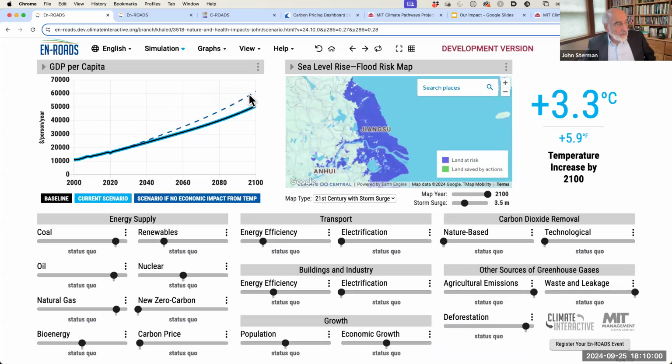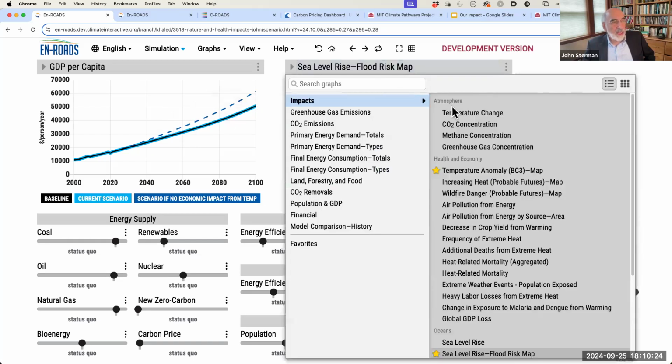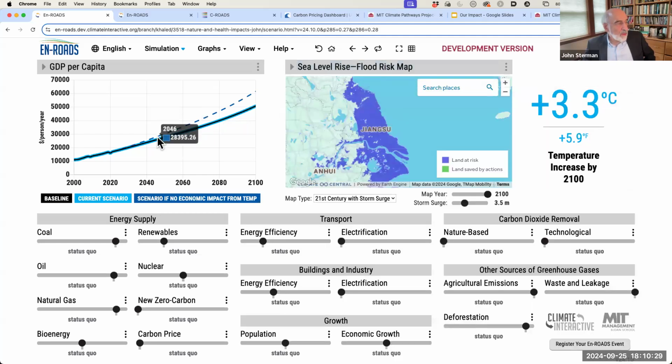The dashed line is what would happen to prosperity around the world if climate change had no further impact on the economy, which we know is false. And the solid line is the actual pathway for economic growth. And there's a significant and growing loss due to the harms from climate change that you're seeing here and all the others. So sometimes people tell me, oh, well, sure, climate change is going to slow down economic growth, but it's still growing.